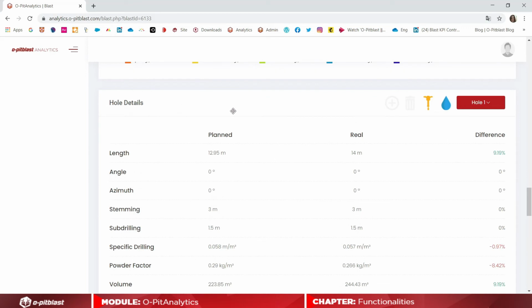In the bottom, you have a list of all your boreholes and corresponding details, planned values, real values, and the difference between them.